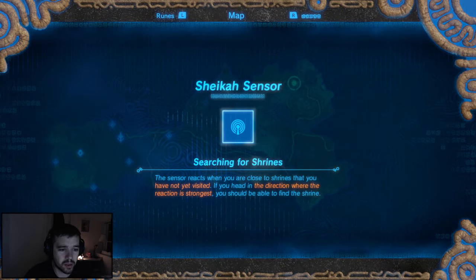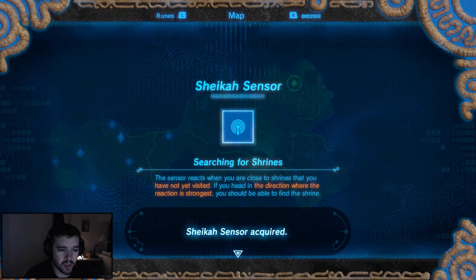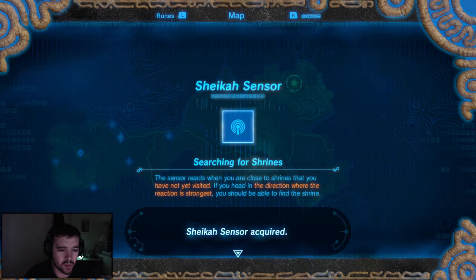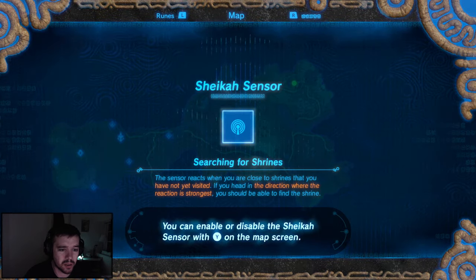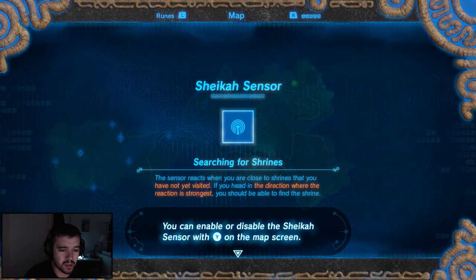Searching for shrines, the sensor reacts when you chose it, when you're close to shrines that you have not yet visited. If you head in a direction where the reaction is strongest, you should be able to find this shrine. You can enable or disable the Shaken sensor with eye on the map.